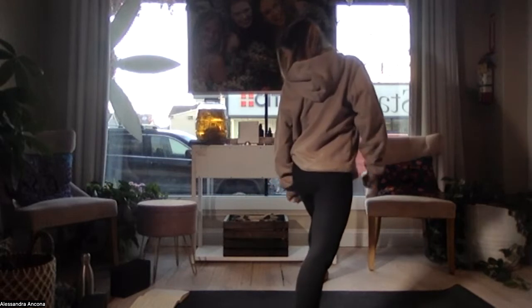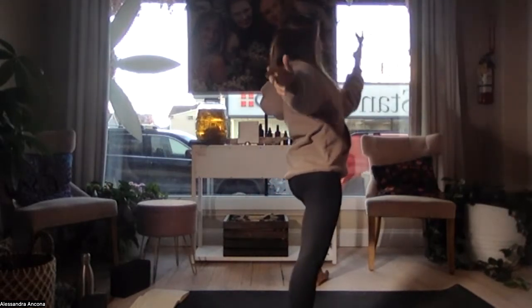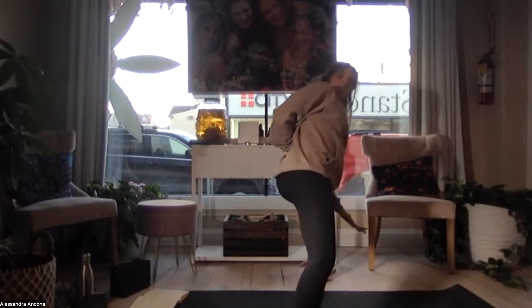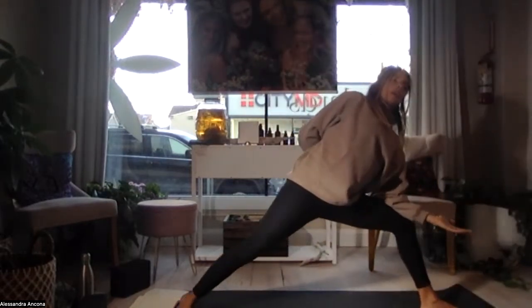Really nice. Extend the arms out. We're moving into extended warrior variation. So the left forearm is going to come to the left thigh. Right hand is gonna wrap behind the back. So we're still in warrior two legs. Just warming up the hips.